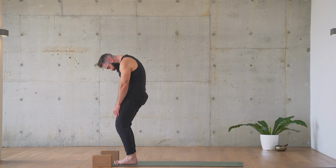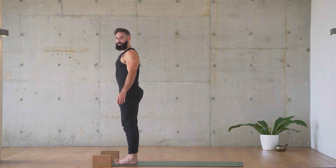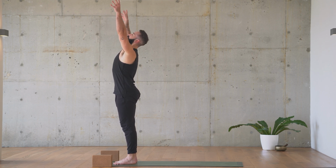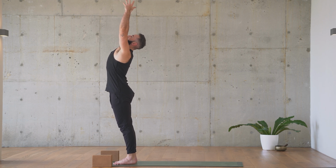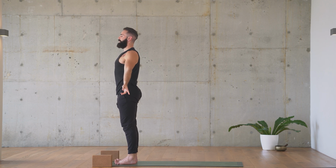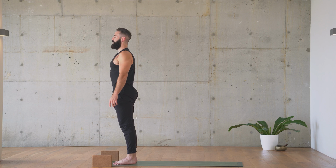When we get there, be really indulgent. Take your time, take up space. When you feel the head stack on top of the shoulders, circle the arms out wide, reach them tall overhead, breathe in. Exhale, just let the arms fall down by the side. See if you can find comfort for a moment being still, doing nothing.